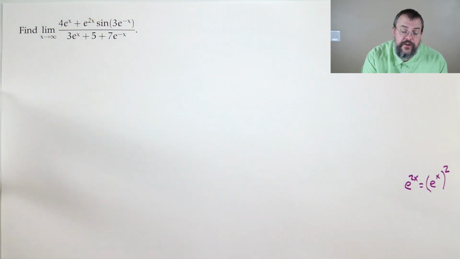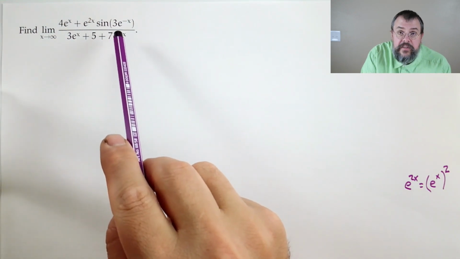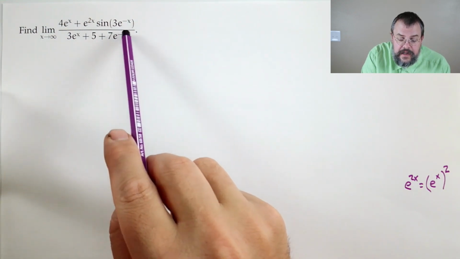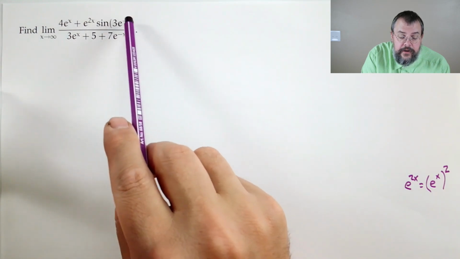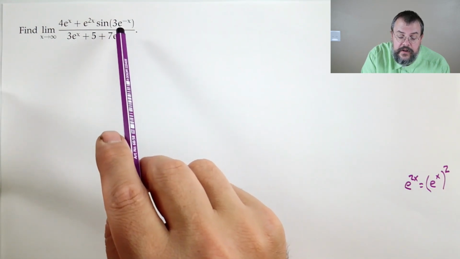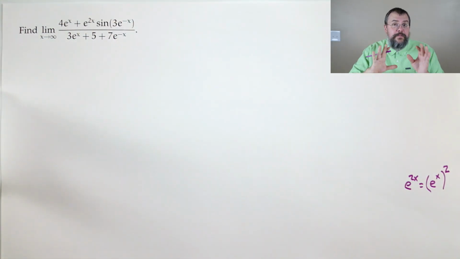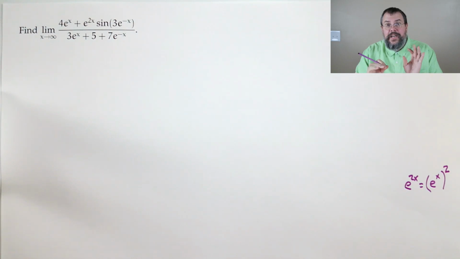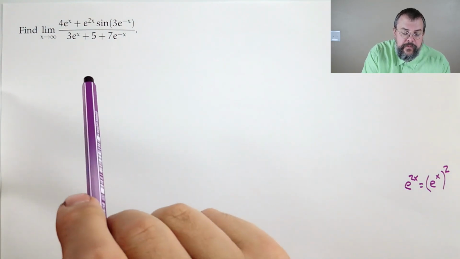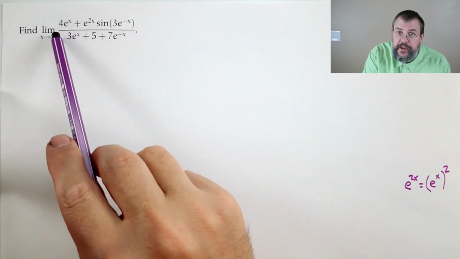And sine of 3e to the minus x. Well, now things are getting interesting. Here we have e to the minus x getting small. So the inside is getting a very small value. So sine of a small thing is very small. So I have a huge thing times a small thing. That's a little bit less clear right now. We're not going to commit to what that is. But it's certainly going to be positive. And we already have a big thing.